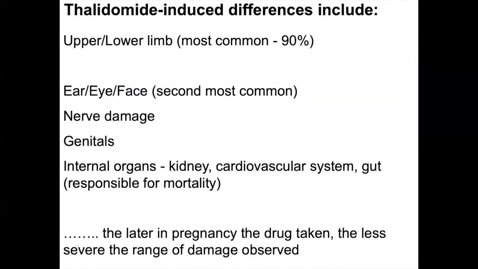So what was the damage? The stereotypical image of a thalidomide survivor is of someone with bilateral shortened arms — called phocomelia — where the long bones are missing or very short and you have digits either from a shortened radius/ulna or from the shoulder. But that's not the only thing. Survivors also have damage to the ear, eye, face, genitals, internal organs, kidneys, the cardiovascular system, the gut, reproductive organs, and nerve damage. In fact most tissues are sensitive to thalidomide, and no two thalidomide survivors are identical. They may have combinations of limb damage and internal organ damage depending on severity.